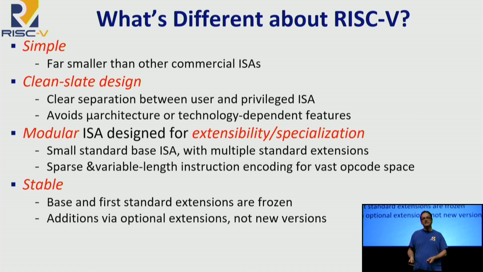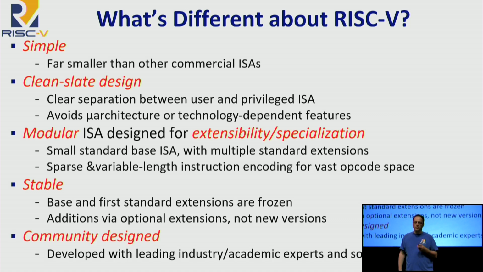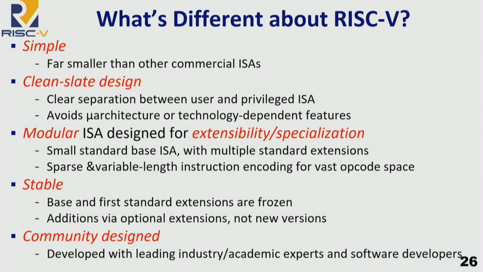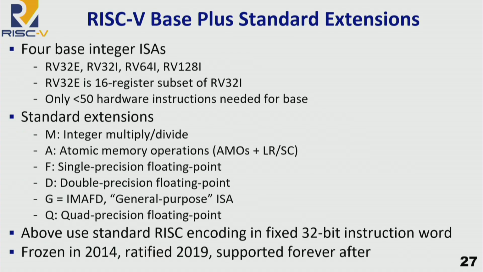And when we enhance the ISA, we do it by adding a new module, not by iterating on the existing pieces and changing them. One of the big differences is it's designed by the community. So it's not just one company deciding what goes in the ISA, it's that whole membership of the foundation who are driving the ISA development, and they decide on the roadmap as well. What's important, what do we work on next?